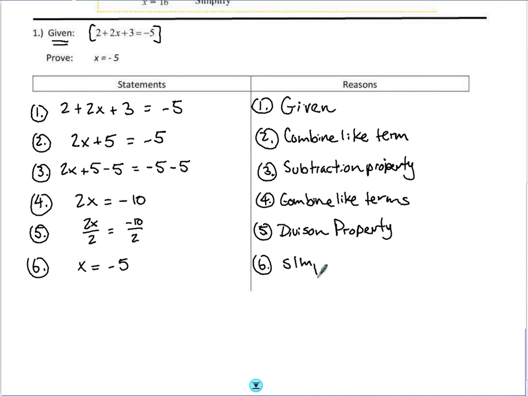So the reason we do proofs, and some of you are probably thinking that right now, this seems like a really thought out process. That's the purpose of a proof. The purpose of a proof is to start with something that's given, and write down a set of logical steps and reasons for why we know this is the correct answer for this given information. Think of this as the story of how you solve problems. Whenever a teacher asks you to solve something, there are always steps or reasons why you do it. This is just formalizing that and writing out those reasons.